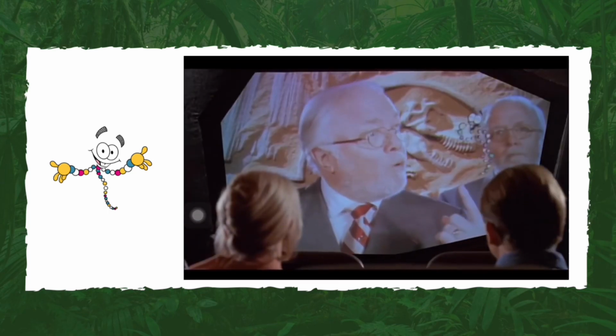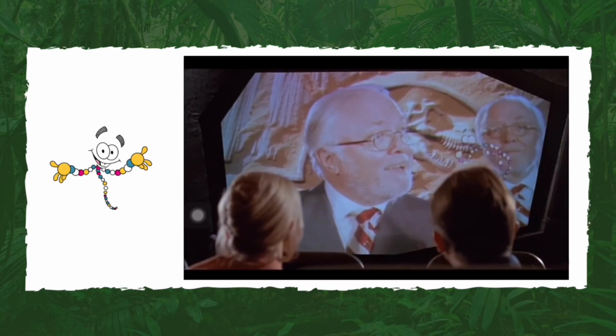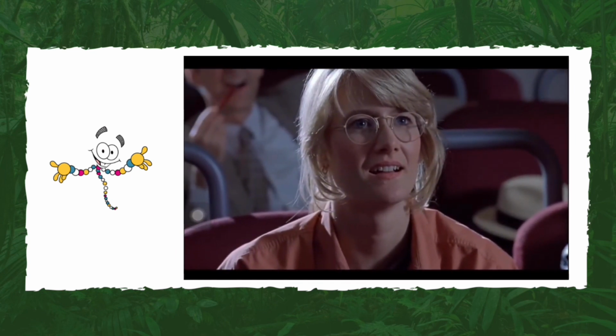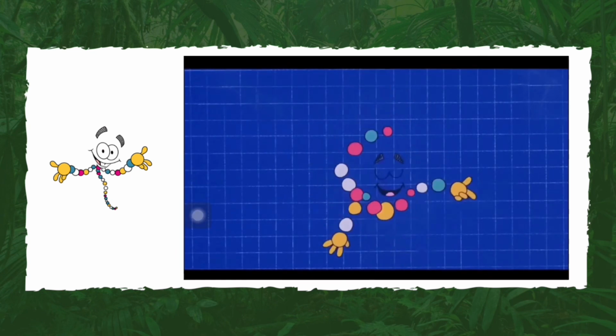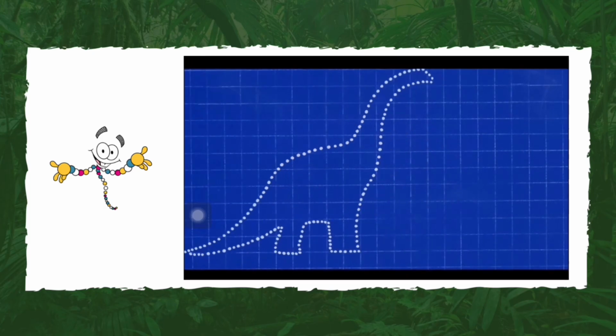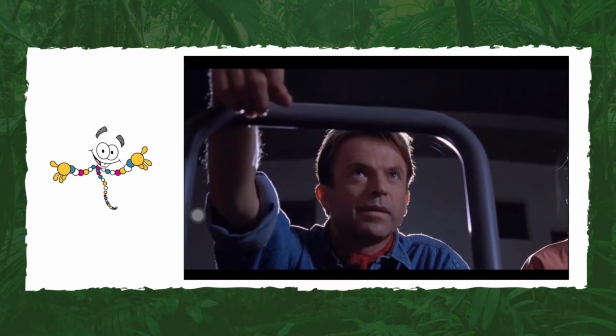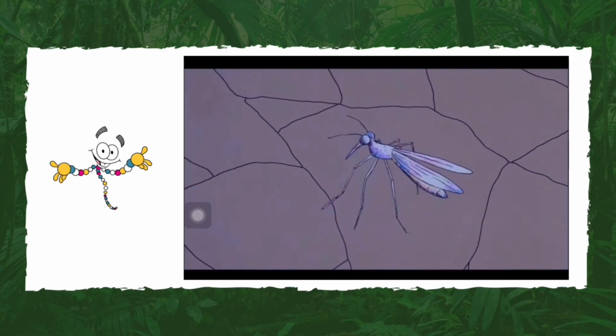What? Oh, Mr. DNA, where did you come from? From your blood. Just one drop of your blood contains billions of strands of DNA, the building blocks of life. A DNA strand, like me, is a blueprint for building a living thing. And sometimes animals that went extinct millions of years ago, like dinosaurs, left their blueprints behind for us to find. We just had to know where to look.